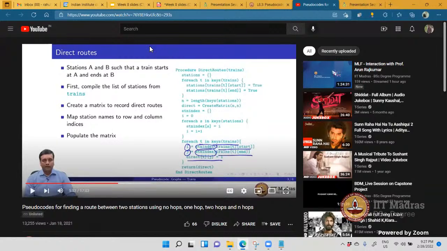Sir, they are mapping the station names to 0, 1, 2, 3, 4 like that. Like Kolkata is 0, Bikaner is 1, like that. So this train's T start will give you the station like Kolkata, and then station index will map this Kolkata to 0. Station index is having every station mapped to an integer, correct? So I will be the value assigned to that station, and J will be the value assigned to that station. And both I and J will be 1. So the matrix will be created by direct. If they are in the single loop over keys of trains, then it will be assigned one value.